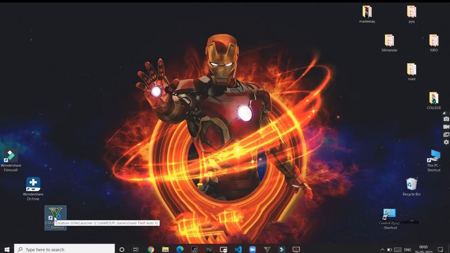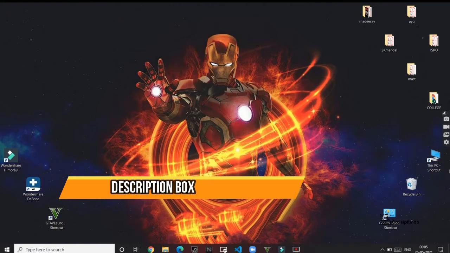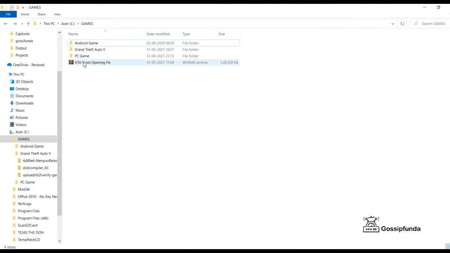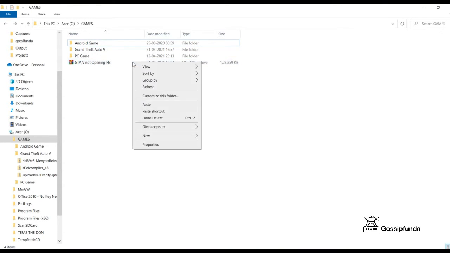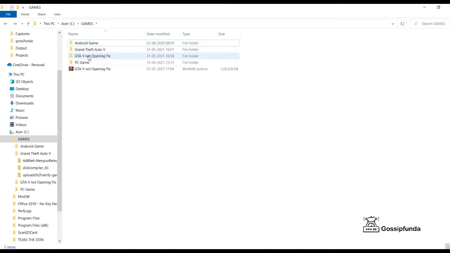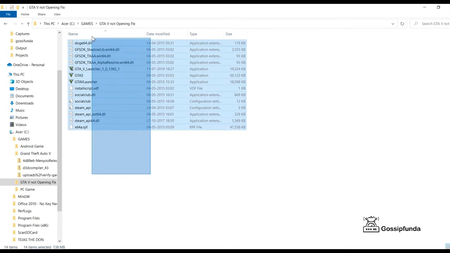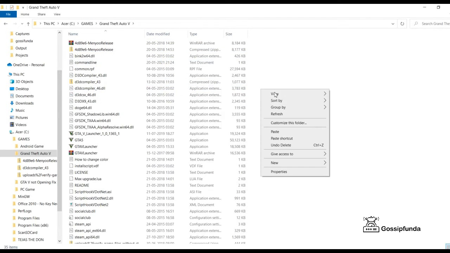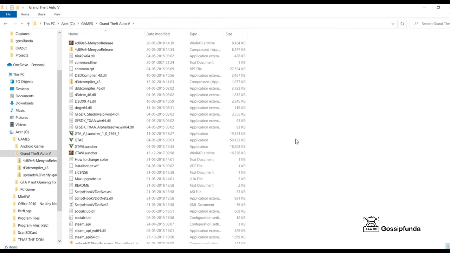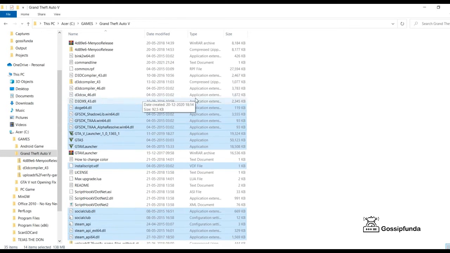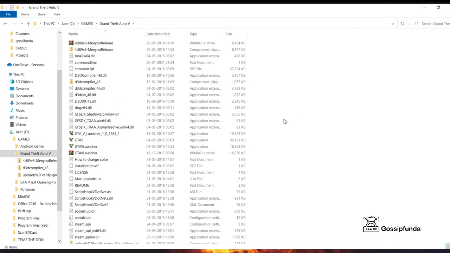First of all, what you need to do, in the description I provide you one link. You go and download the file. It is some 400 MBs. Just download this and extract all the files, extract the zip file, and you find a folder. Go to that folder, select all, copy, go to your main GTA folder and paste it. Some old files will be replaced, and yes, your work is done. Here you updated your GTA.